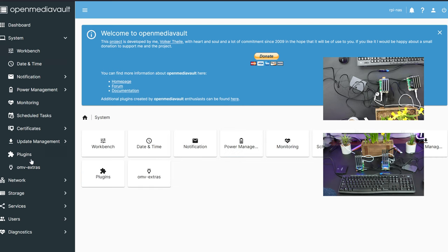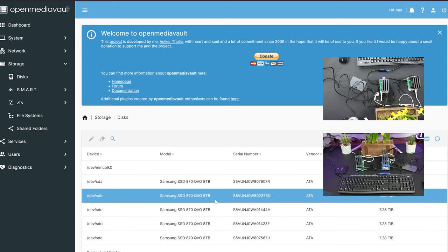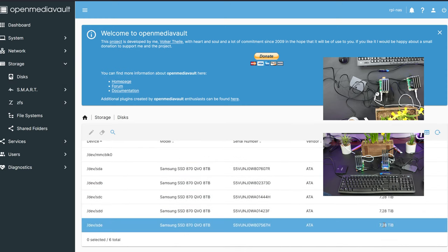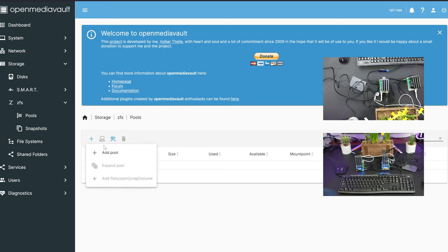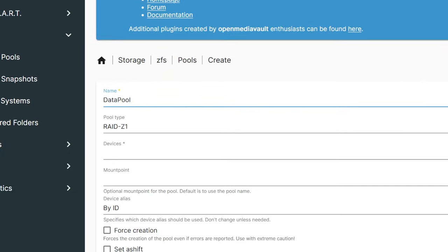Okay. So first, let's make sure the disks are also visible here. Okay, yep. 8 terabyte SSDs, right? Super fast SSDs. So what we are going to do is go to ZFS and create a pool. And let's call this the data pool, okay?